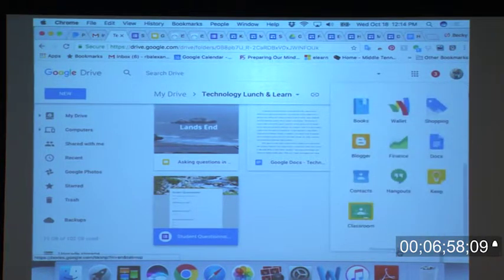If I click on more, it just gives me more applications. Obviously, it's a whole lot of them. The main feature that Google really spouts as being one of their calling cards, as far as being unique to them, is the collaborative features.